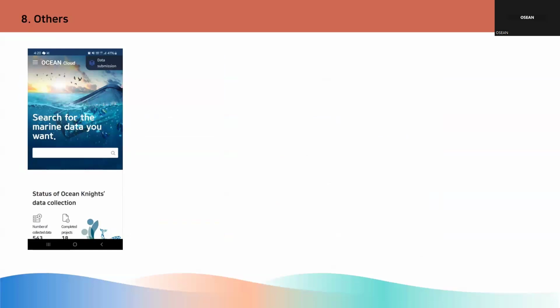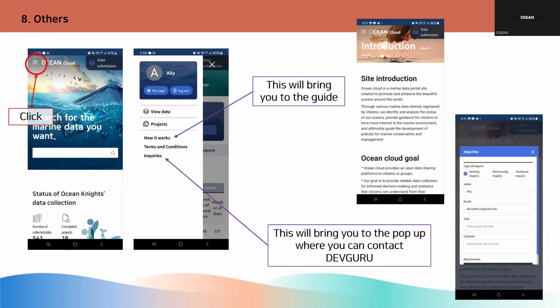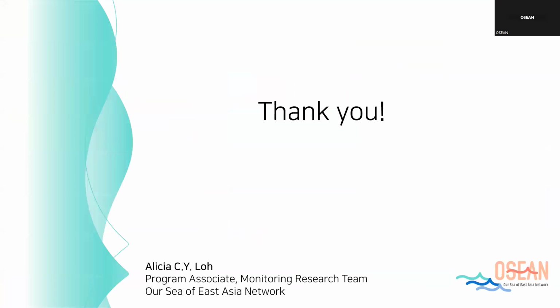Finally, we move to the other functions of the Ocean Nights app. Again, if you click the three lines on the main page, you will now see additional things like how it works, which will bring you to the guide and manual of the app. Or if you click the inquiries function, a pop-up will appear where you can directly contact DevGuru, the Korean IT company managing this application. So that's all for this video.